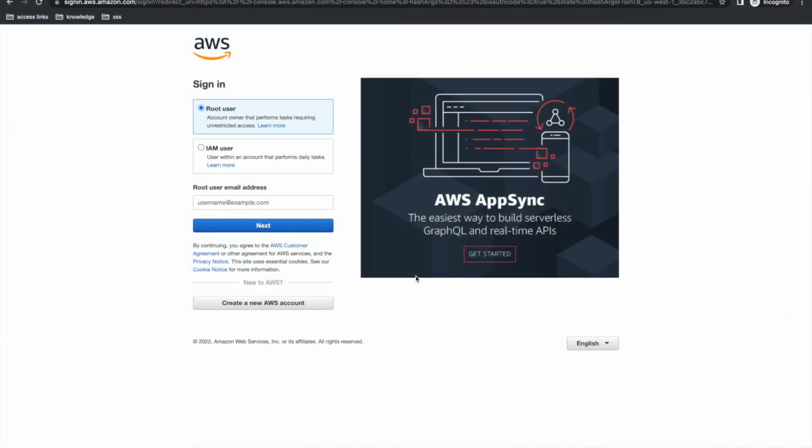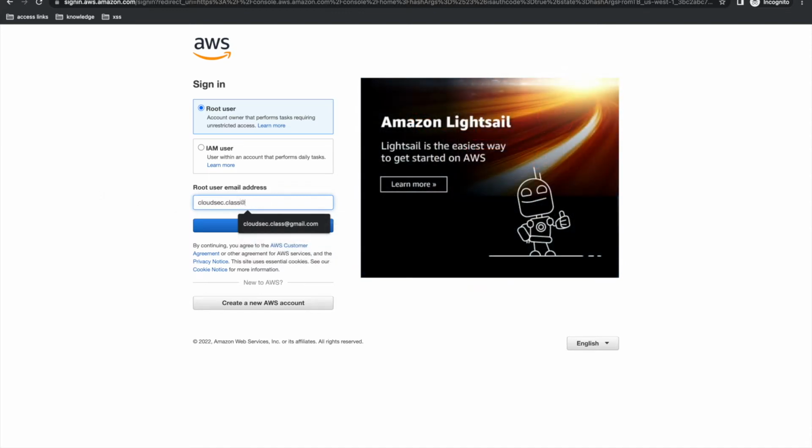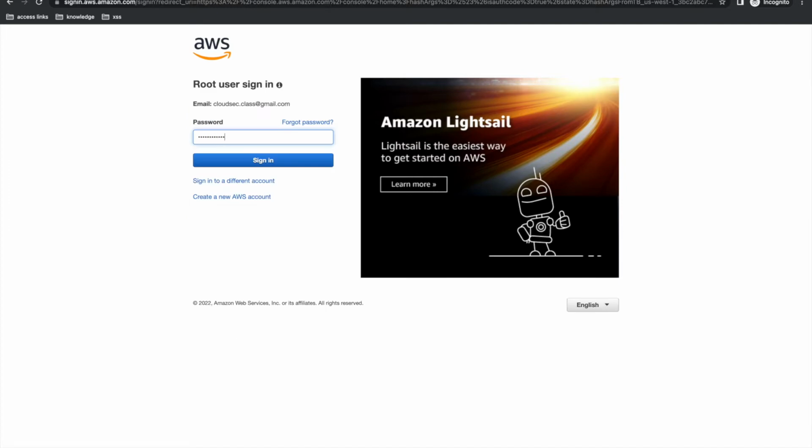In AWS, a user as a form of an identity can be one of two things, root user or an IAM user. I've already created my root user account, which came as part of my AWS account setup, and I'll be using that to log in here and show you the console of AWS. I will also compare that console with the IAM user console to show you the differences between the two users.